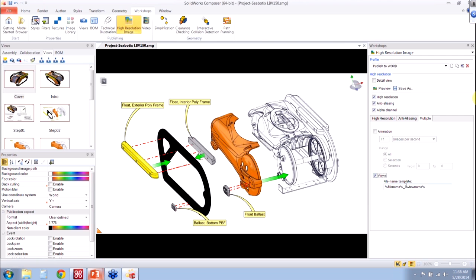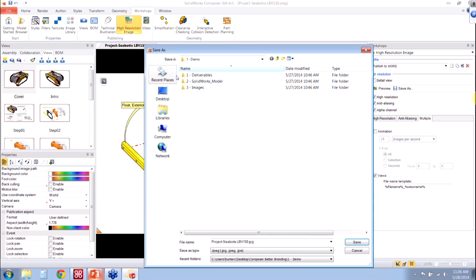So let's go ahead and publish out those views. Overwrite my existing one so that it'll update my Word document. And that's it. I'll double check that all of the output did what I wanted it to.